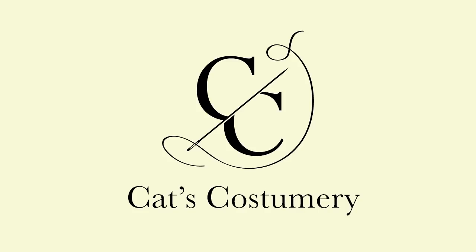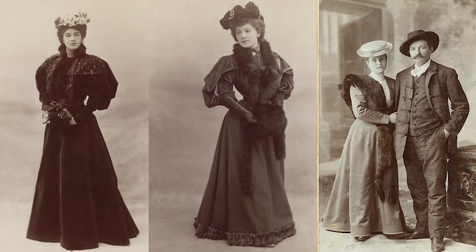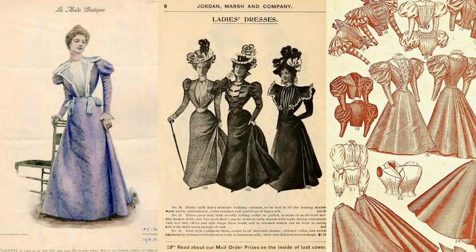I had been itching to make an 1890s walking suit for a while. I actually made a half-scale model a couple of years ago and wanted to revisit the style. Here are my main inspirations, a few extant garments, mostly from 1895 to 1899. I wanted a long skirt, short jacket and vest combo.